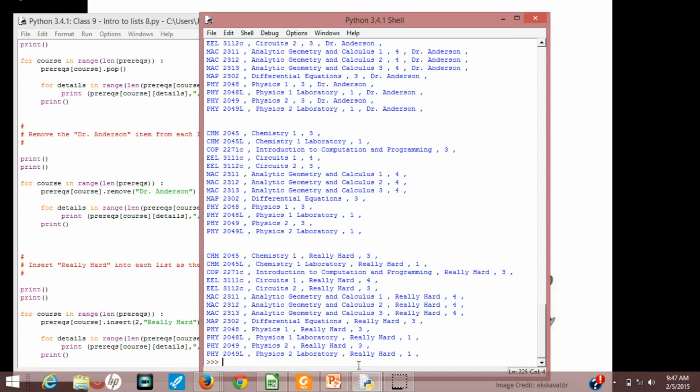Alright, so we had Dr. Anderson here, we removed Dr. Anderson, now we're down here doing our insert. We want to insert really hard into each one of our lists, at location 0, 1, 2, 3. So we're going to location 2. So you have the ability, on any of the lists that you have, to insert a new item in any particular location you want on that list. You are in complete control of your list.